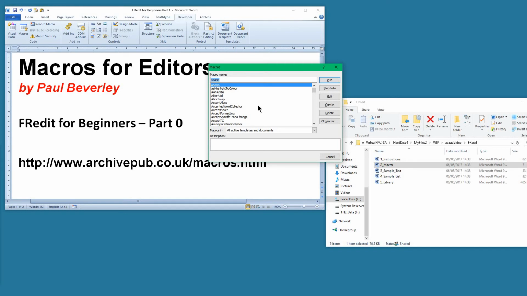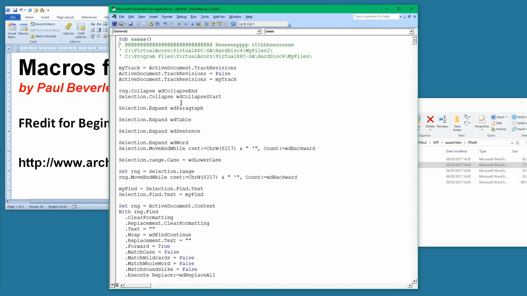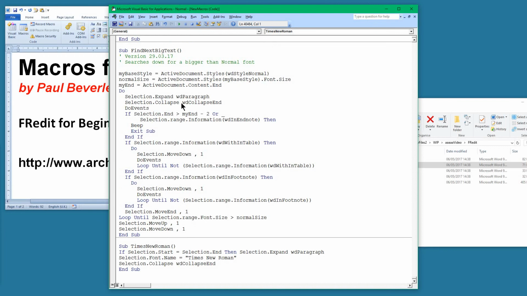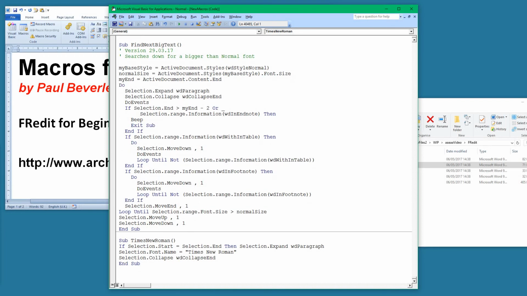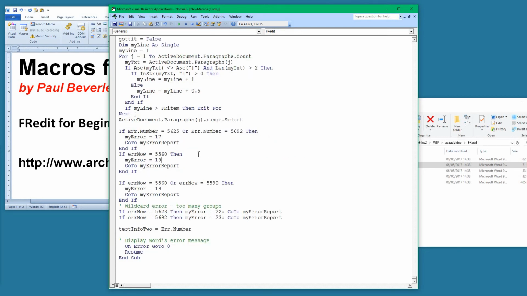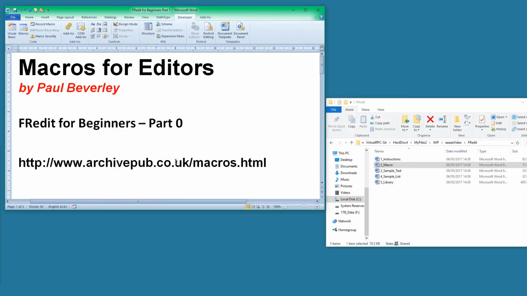So to put the macro into Word, we need to say that we want to edit any one of these macros so that we get into the area where VBA stores the macros, and I use Control End to go down to the bottom. I give myself a blank line there and then paste in the macro, and there we have the FRedit macro in and ready to use. So we can close that window. If we click the top right X to close it, that will save that macro as part of the overall set of macros.